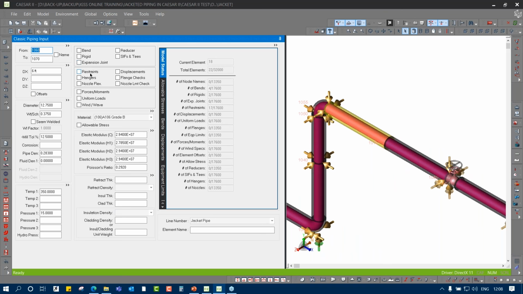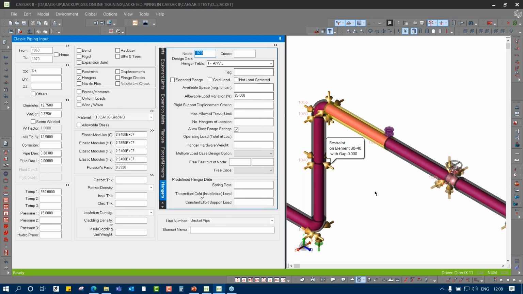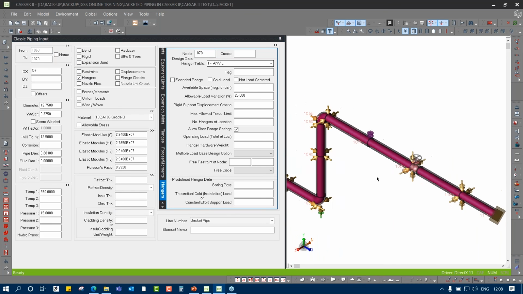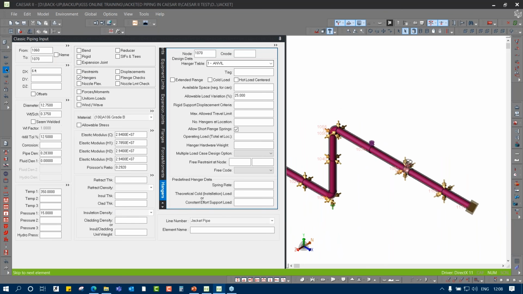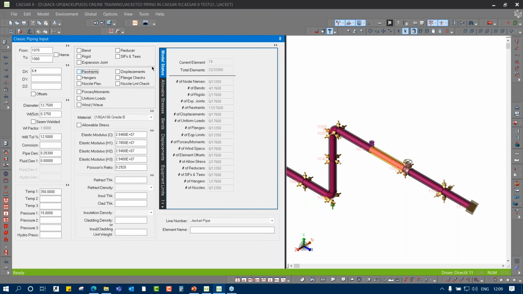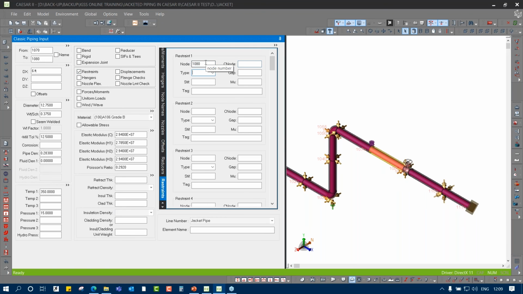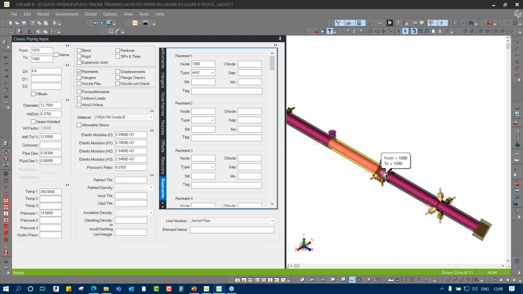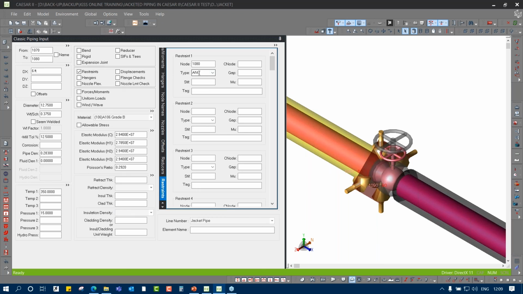Here I want to provide a hanger, which I can provide on the jacket pipe. And the next, here it is terminating. The jacket is getting terminated here, so I need to anchor that point. That is my end cap of the jacket, which I'm anchoring here. And this anchor has to move along with my core. So whatever the core node number is, I can give it here, which will be 80.